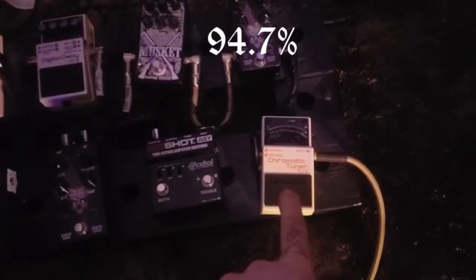But on this album, I've narrowed it down. I just use overdrive, distortion, fuzz, and delay. And I also have a tuner pedal, a Boss tuner pedal, which actually gives me about 95% of my tone. Just kidding. I don't use that. I never fucking tune up.